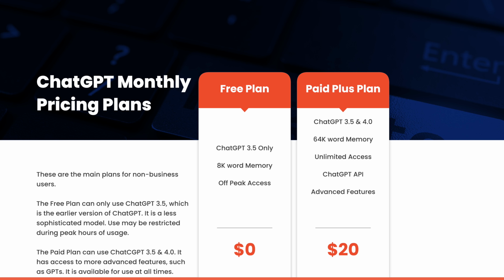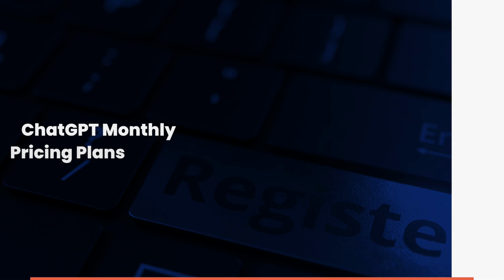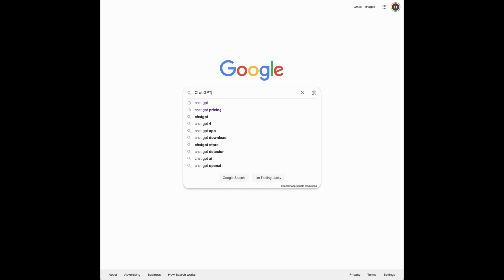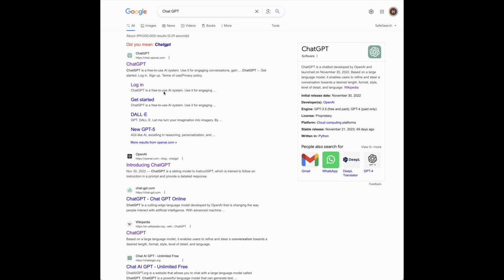The paid version has access to advanced features like the ability to use and create GPTs. In practice, the free version of ChatGPT is extremely capable and in most cases will produce results similar to ChatGPT 4. You should only consider the paid version if you are a heavy user or you need to use the more advanced features.